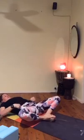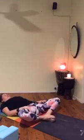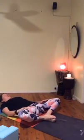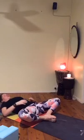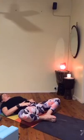So, feet together, knees out wide here, just allowing gravity to drop your legs for you. We're wanting our tailbones to be tucked up and under, trying to flatten out our lower back as much as we can here. We don't want to have a big arch in our back, so just lightly engaging Mula Bandha.